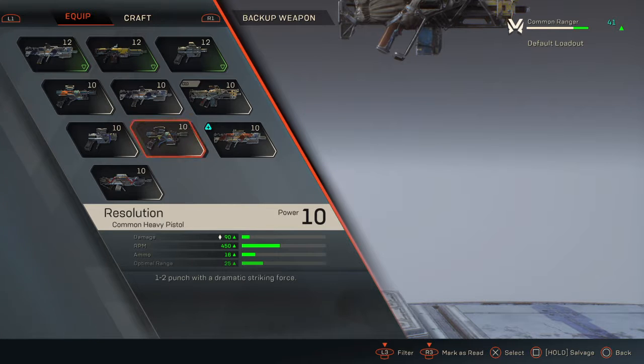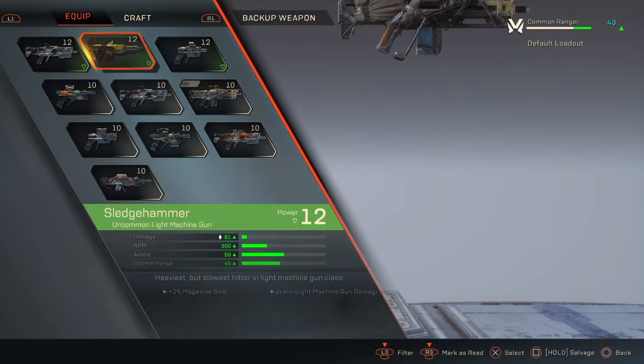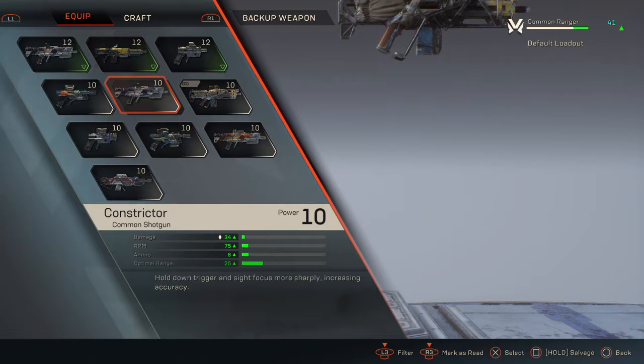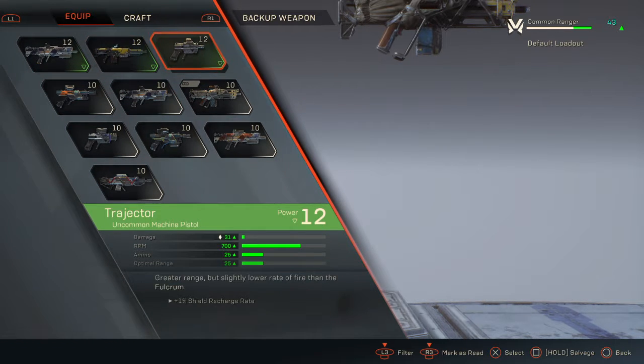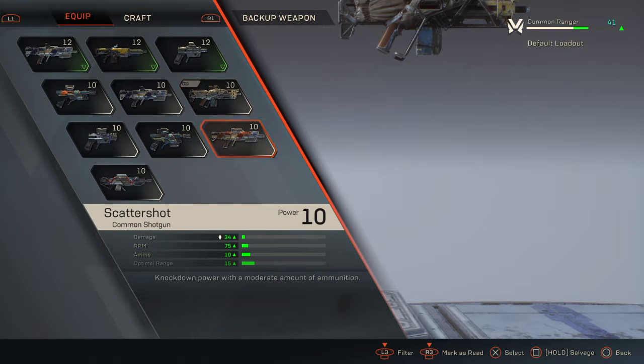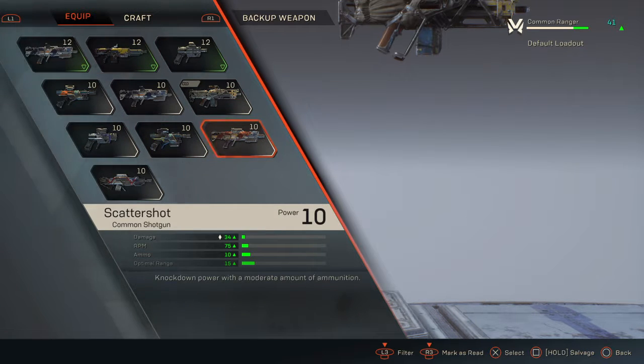Common heavy pistol. The scatter shot. Ooh, a shotgun. We got another shotgun right here. Okay, I kind of want a shotgun. I kind of want to try this out, you know what I'm saying? The machine pistol, it's probably going to be like Titanfall's machine pistol. But I kind of want a shotgun.